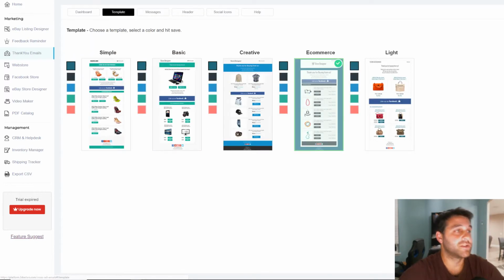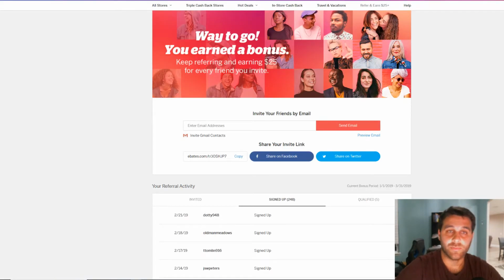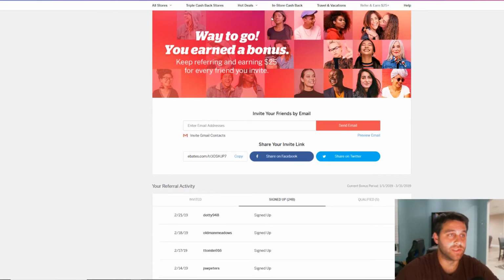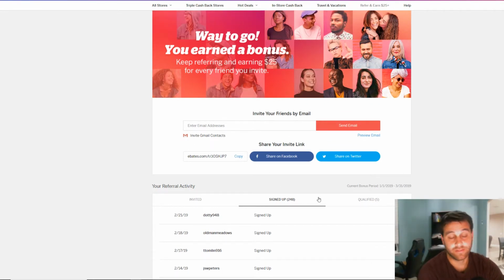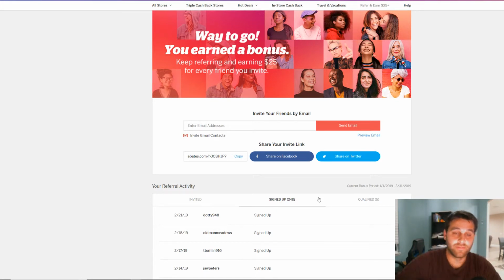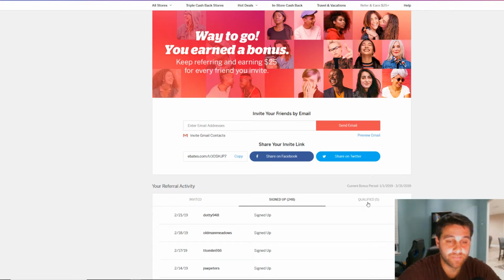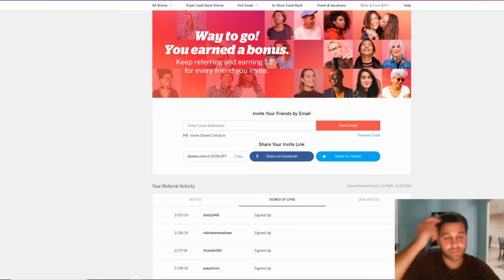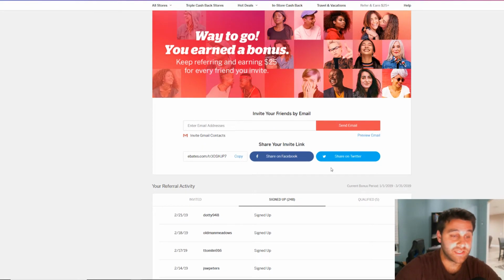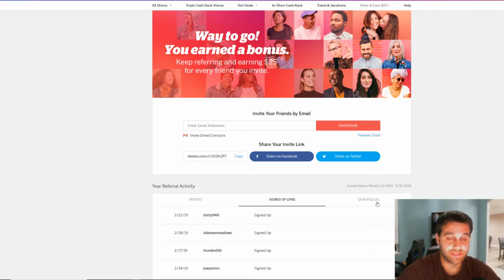So that's basically it. I'm just going to show you real quick on Ebates, if you signed up, where you're going to get your link. If you go to your refer a friend section, your link's going to be right here. So you can see just in whatever working days I have had for this year so far, I have 5 qualified and I have 248 signups just in probably about 4 weeks. So these signups aren't paid yet. I really have only had 5 paid signups since the beginning of January.